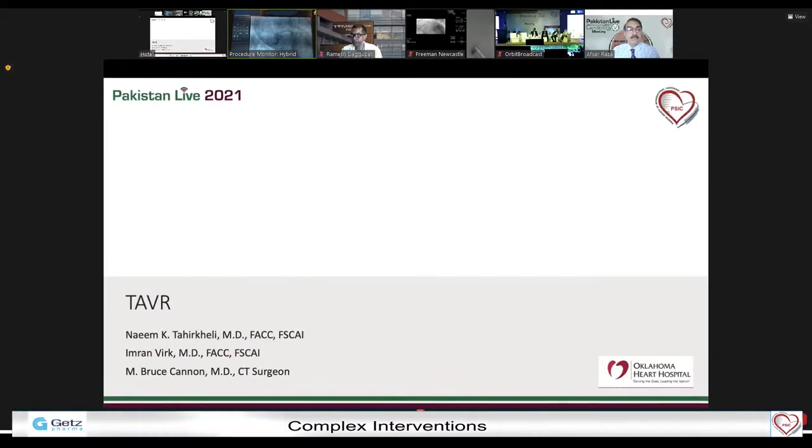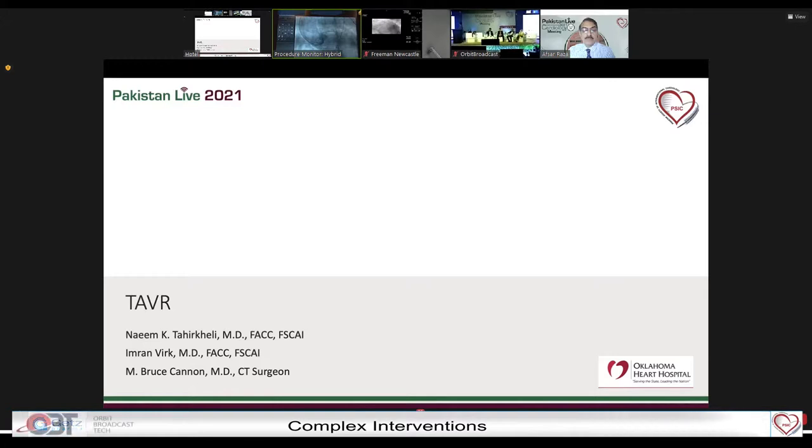We're just going to show you a TAVR case, and then I'll show you our hybrid room, our staff, and then we'll go from there. We actually have a left main rotablator case also going on in the other lab, and I'm going to try to show both of you both of those cases within about 60 minutes or less. So this is the patient. Bashir asked me to get a straightforward TAVR case, so this is what it is.